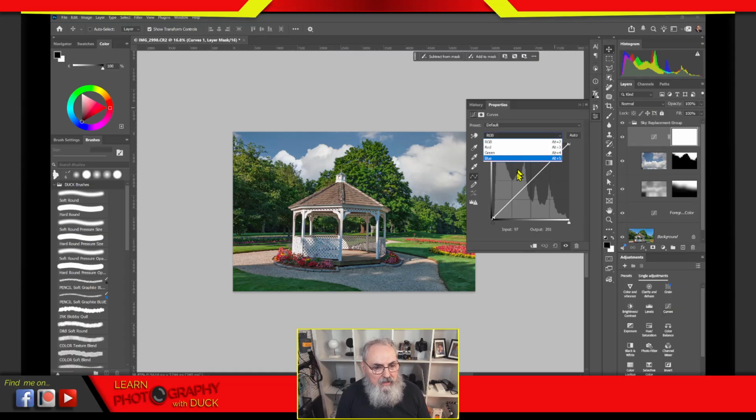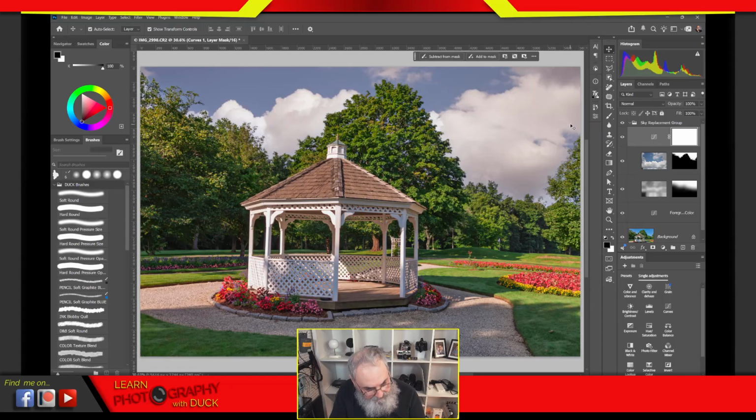So I might warm it up a little bit, just to kind of bring everything together. Any questions on the Photoshop sky replacement tool? Pretty simple, right? No questions?